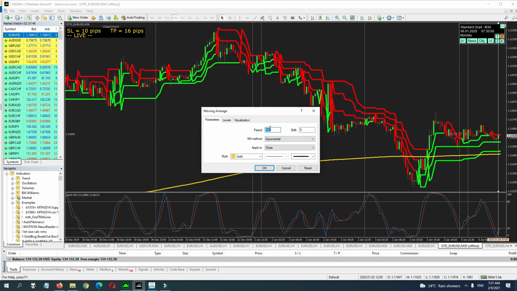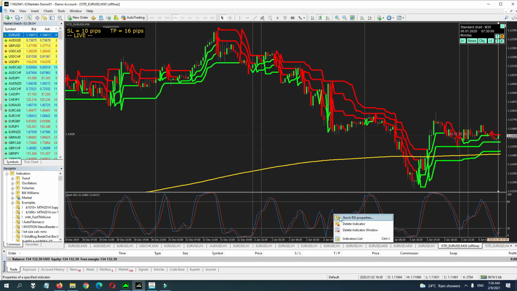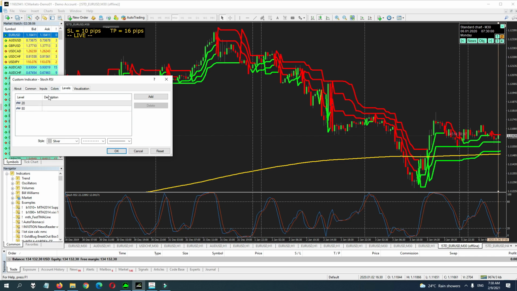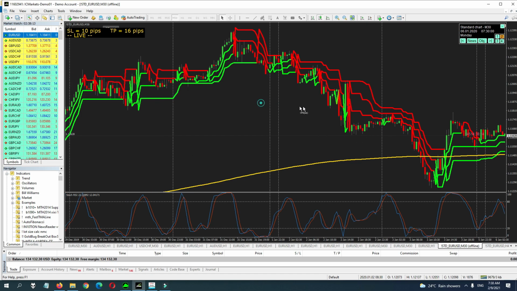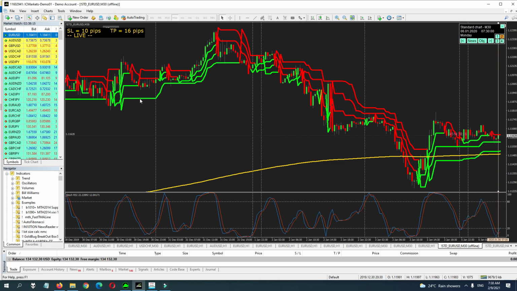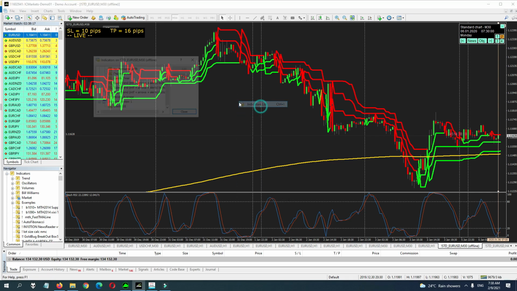A 550 exponential moving average. I think his original strategy is a 200 EMA, and he made another video where he used a backtest script, and he used this 550 EMA. And then you need a stochastic RSI, 20 80, default settings. All of the indicators, I'll give you the link down below. And then you need a supertrend.